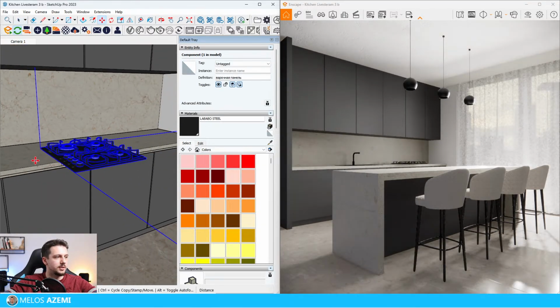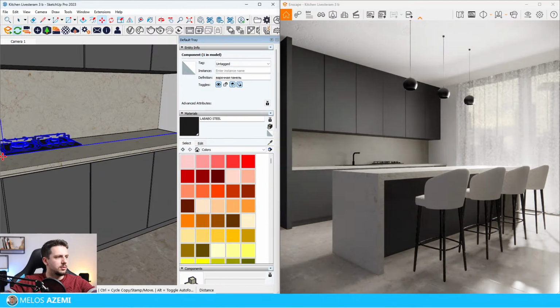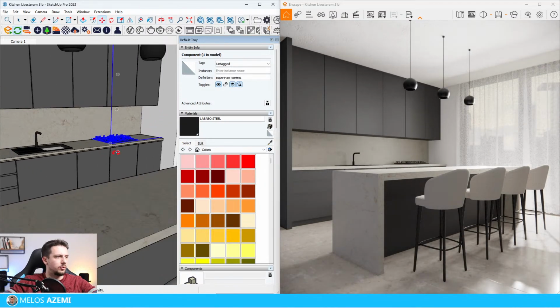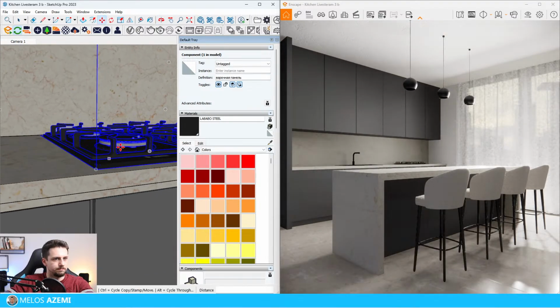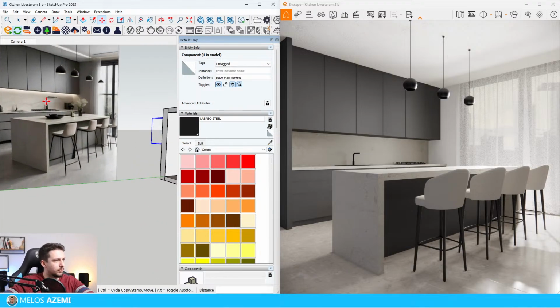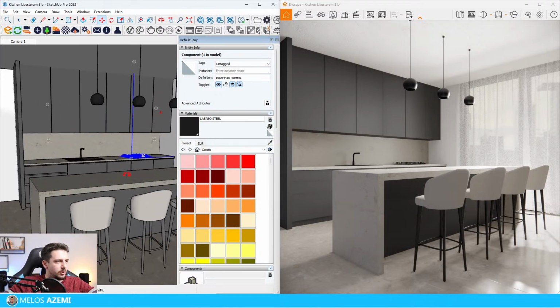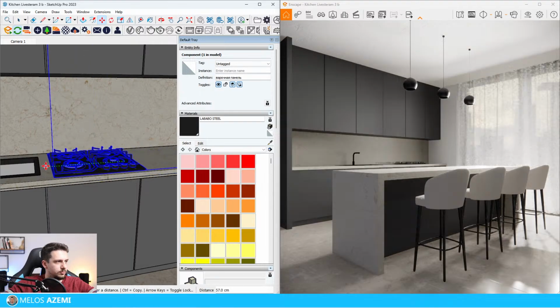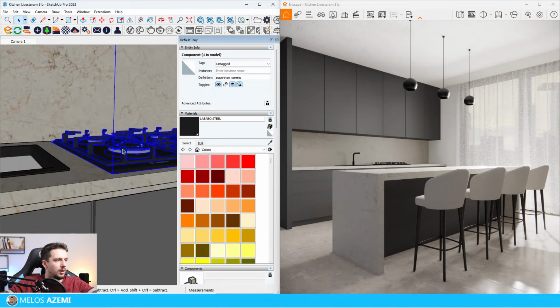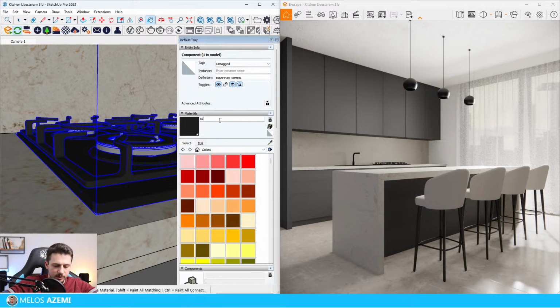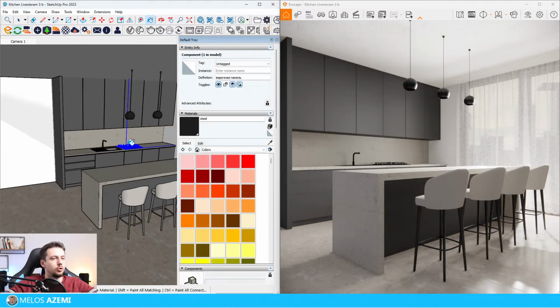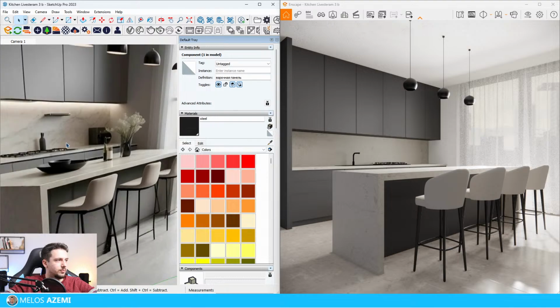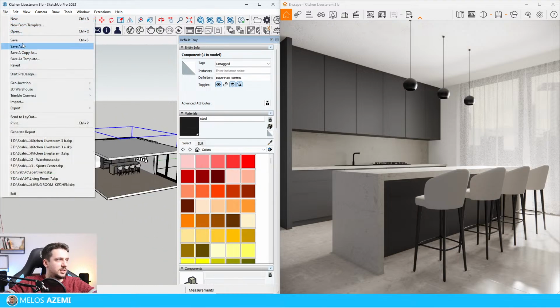Anyway, I'm gonna paste this here. I'm gonna rotate it, keep it right there, or does it need to be closer? I'm not sure. I think this is fine. Maybe it needs to be closer to the sink. Good. Is this steel or is it? Let me try and see if that actually made a change in the modification of the material. Yes. Good. Finally. So what we're gonna do is now, let me save the file first.